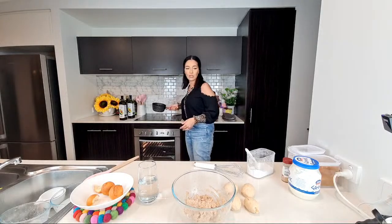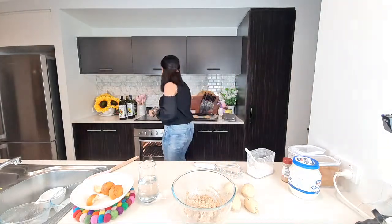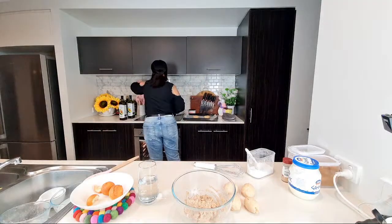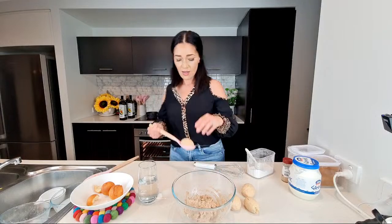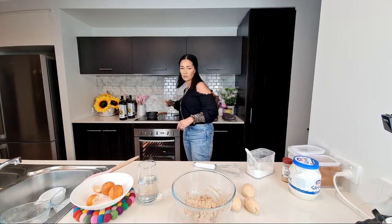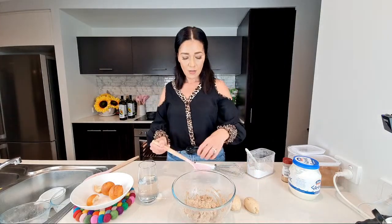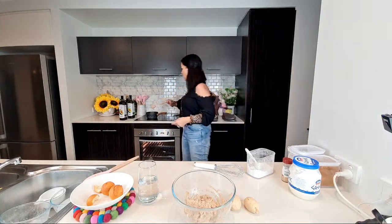I'm between 200 and 250, so I'm going to pop these in now. I'll just practice safety and put these in a spoon. Now Becky's asking, can they be baked? That is a question we're going to find out with the bagels.